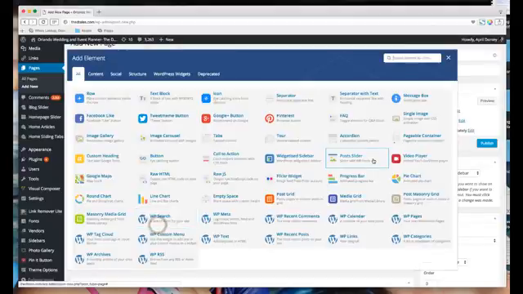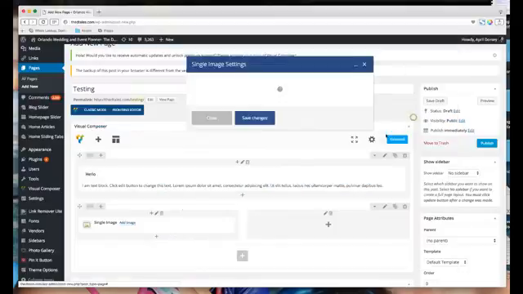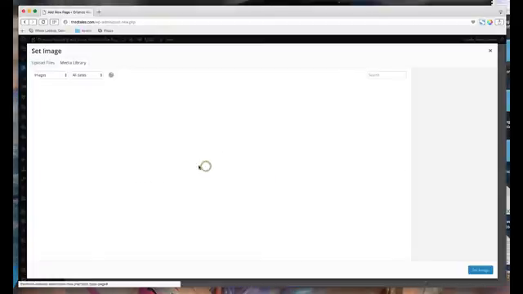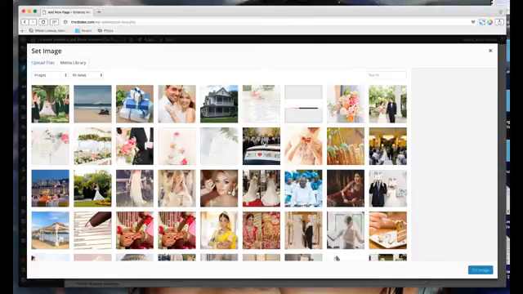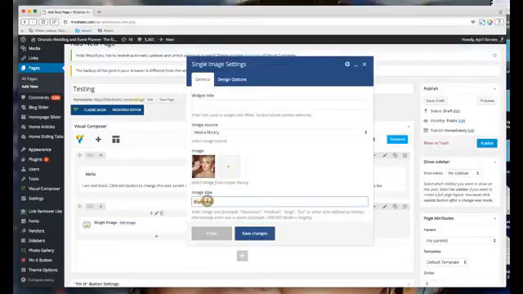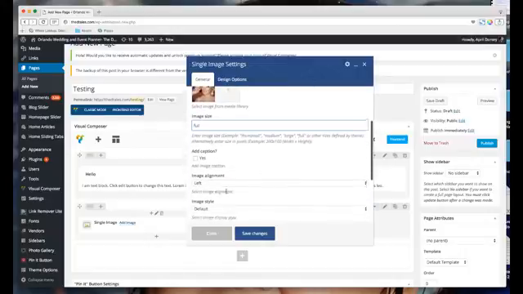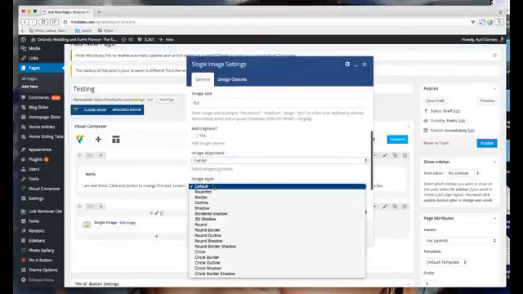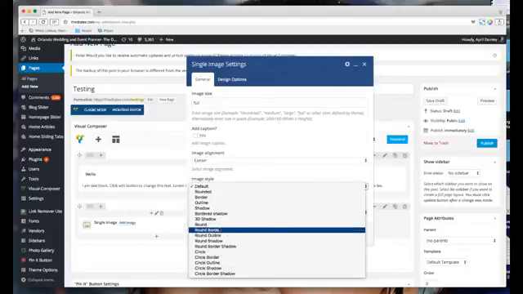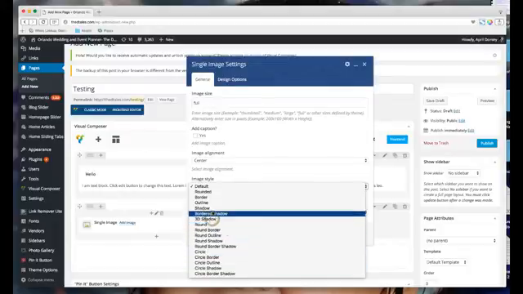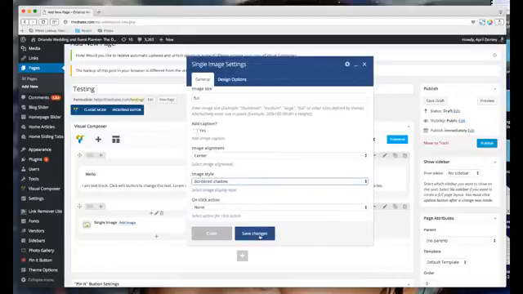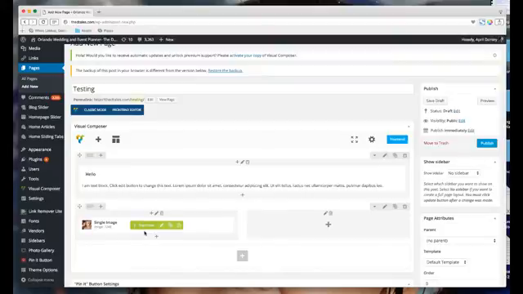So first thing I'll do is click the single image, and then I'll add my image, either by uploading it or through the library. I'll go ahead and do it from the library. And then make sure your size is set to full. Even if it's too big, it's going to automatically size it to the right proportion in your column. So go ahead and do full. Center alignment. We can actually add a border effect around your image, an image style, if you want. You don't have to have it. You can have it. You can even make it round if you'd like. We'll just do a small shadow just for fun. Save it, and then there's our picture.